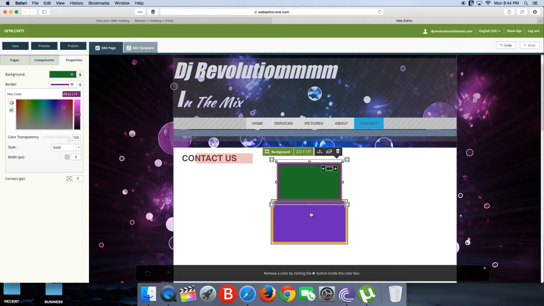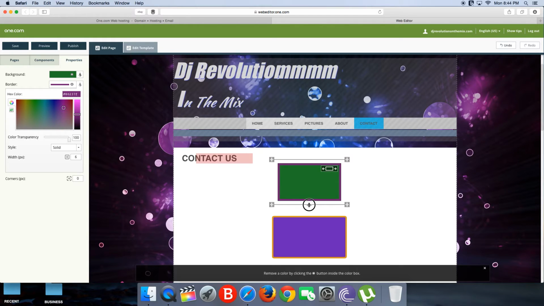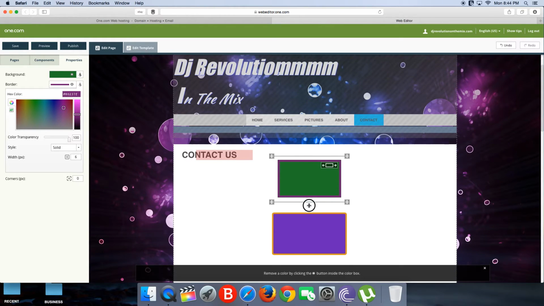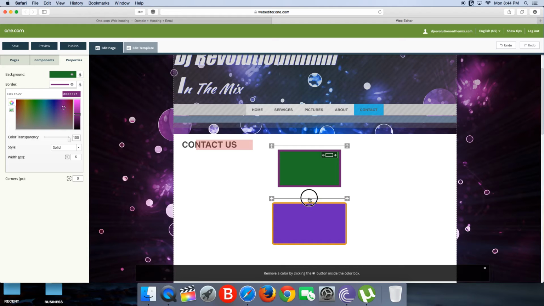Now, what happens if you try to line it up with this icon here, these two arrows? What'll happen is it'll change the overall shape of the background, but keep this space right here the same. So it'll push this other background out of the way.